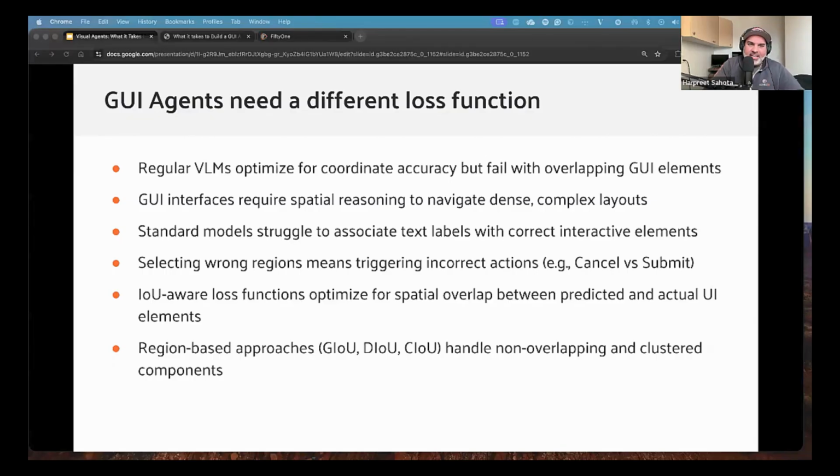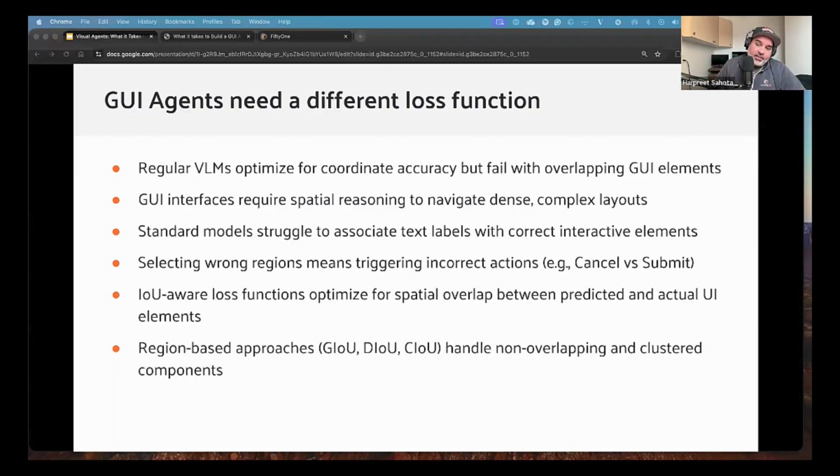I make the argument that most VLMs treat a GUI just like a regular photo. If the predictions are a few pixels off, maybe it still gets a reward, but like I mentioned before, GUIs involve interacting with a specific region on an entire screen, not general coordinates. It needs to be precise. Not only that, it needs to understand where elements are relative to each other, right? So understanding spatial relationships is important.